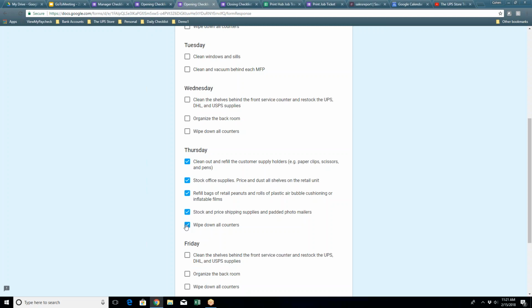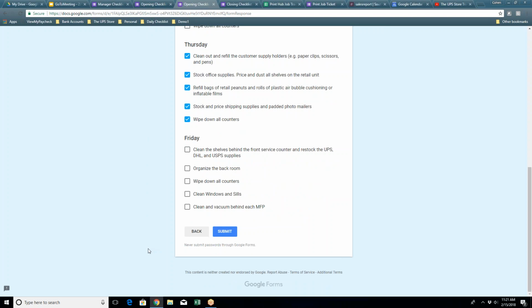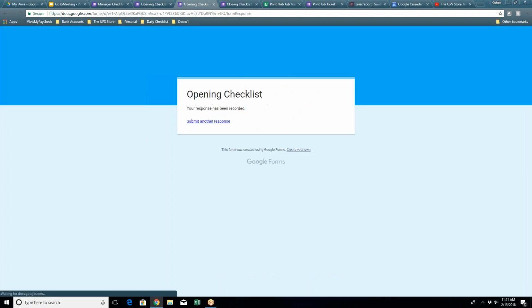Notice a lot of this stuff is things that don't need to be done all day, so that's why we're moving them around. Organize the back room does not need to be done every day. Cleaning windows does not need to be done every day, but do they need to be done once to twice a week? For sure, absolutely. So I think that this should be very helpful by breaking all of those random things down into day-specific activities. So once you get through this, you're done. This is all the checklist has to do for the day. As soon as you, the associate, hit checklist, it's going to say your response has been recorded.